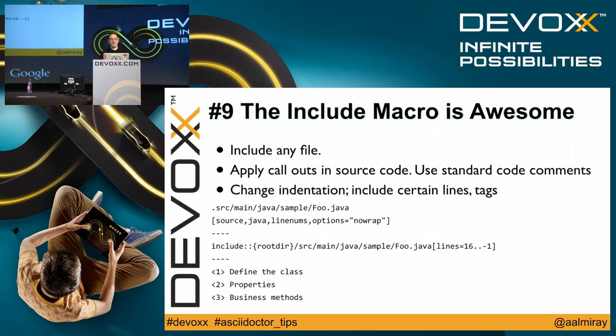The example that I have is something that I use a lot in my guides. I'm including standard production code that lives somewhere. Notice the usage of attributes to shorten the path that I would have to use, because otherwise it has to be an absolute path to the build. And this file, this Foo.java, has some callouts inside. I'm also saying, by the way, I'm not including the whole file. I'm just including a snippet of code from line 16, because probably I'm skipping the license header of this file. So you can do this kind of stuff. You can combine, you can change the indentation, whatnot. And finally, I'm making a reference to those callouts at the end of the block.